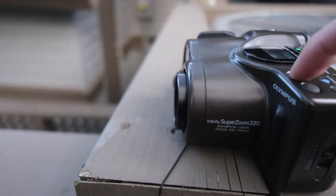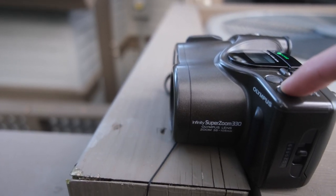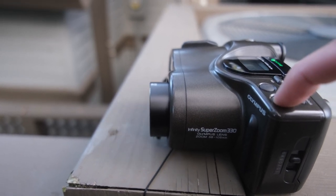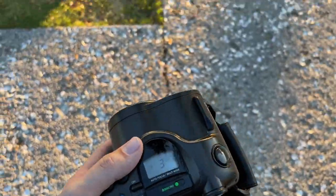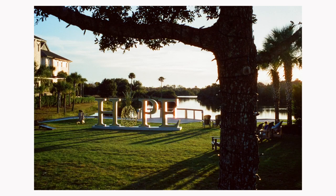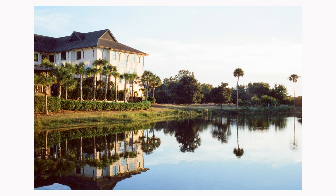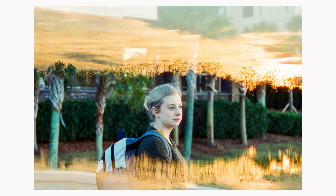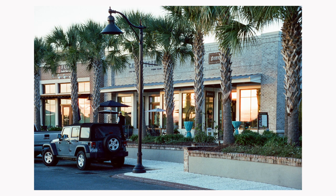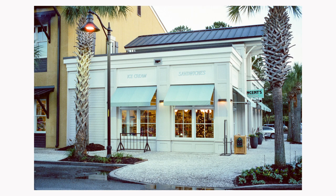Now, what about the super zoom part? I am a primes guy — I like good old foot zoom. But this camera has such an incredibly long zooming focal length that it was really handy. There was something weirdly satisfying about hearing the lens extend out of it. The zoom really came in handy near some shops close to where we were staying — I went there at golden hour, walked around and took photos, using the super zoom to my heart's content. And these photos just really go to show how astoundingly sharp this camera is. I would not have expected these images to look as good as they do.